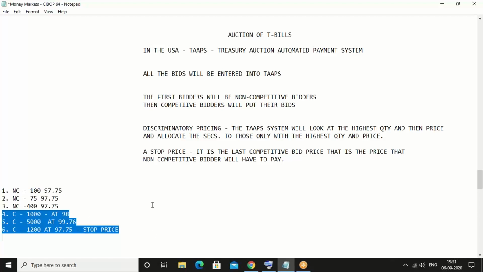Because non-competitors don't have any privilege to set up the price, right? So yeah, competitors are the ones who set up the price of the treasuries. Exactly. So my question is, no matter what the quantity is, the central government will give the treasuries at the highest price, right? Yeah, obviously. Because see, how else will they raise money, right?